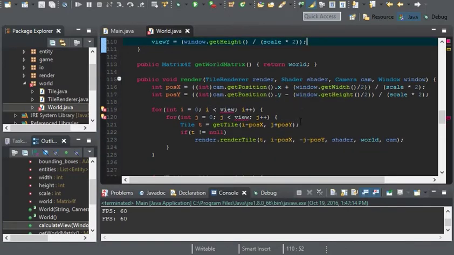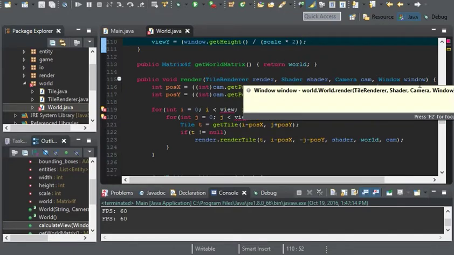Now comes this part, rendering the tiles. And currently, we are rendering them wrong. Well, not wrong, it works, but there is another way. And it doesn't require the window.